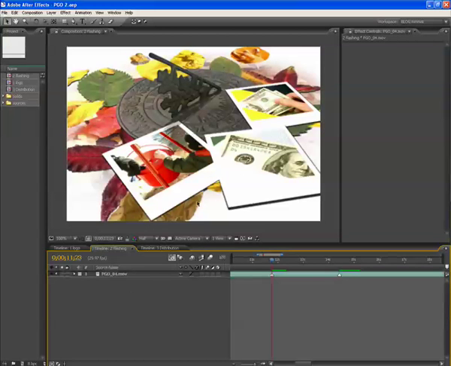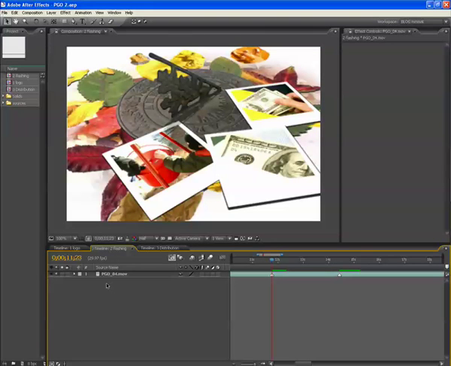So the basic idea here, the composition itself, was that we had all these elements, and we were going to place them on a desk. And as you can see, a lot of the graphics in the piece were there to support the editorial message that was being conveyed by the script, by the voiceover. So, usually what happens when you set up a project like this is you make all your layers into 3D layers, of course. Every one of these is their own layer, and you put them into your composition. And then you orbit a camera around. You animate the camera, and then it does what it's supposed to do. It orbits around a 3D space.